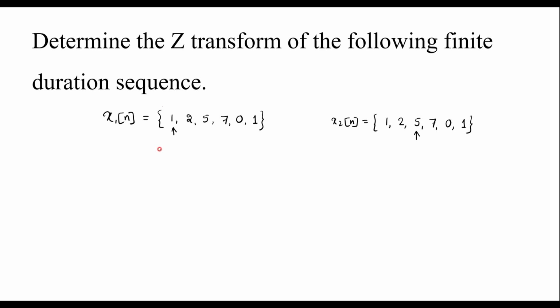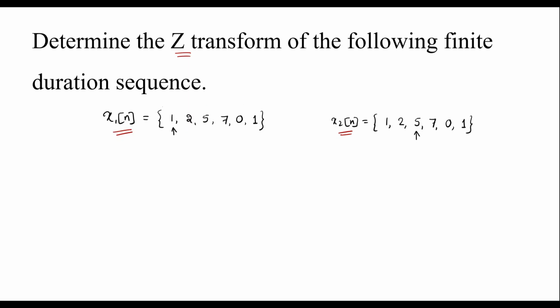In this video, I'll take one example on Z transform. Determine the Z transform of the following finite duration sequences. Here two sequences are given, x1 of n and x2 of n. Both are finite duration sequences. We need to find Z transform of the same. Let me consider the first sequence x1 of n.